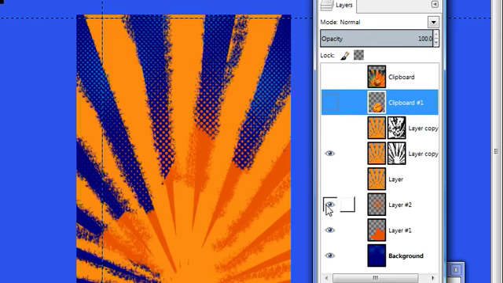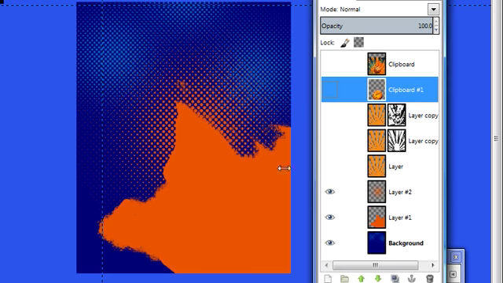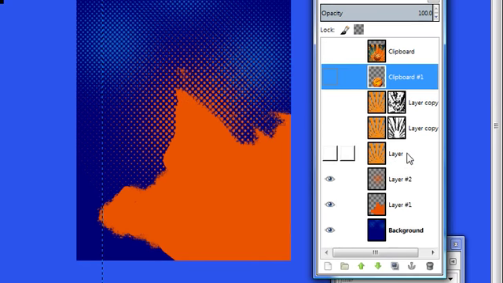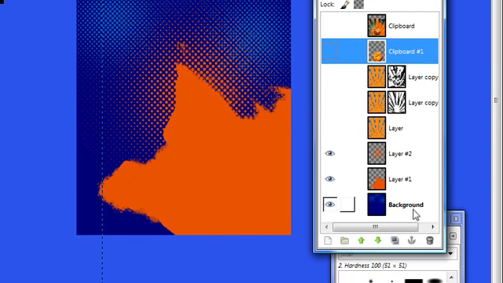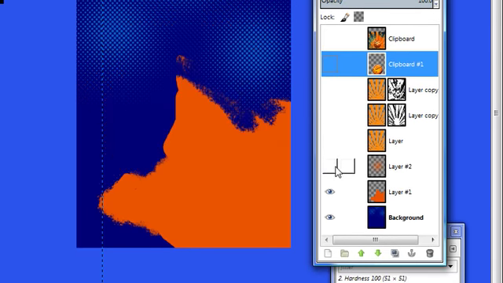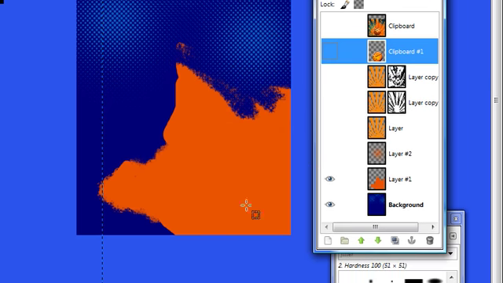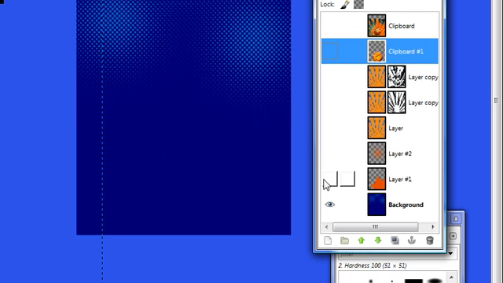Notice I did not name most of these. I just call them layer. These are default names. So normally you would want to call these sunbursts and orange dots, and when you get 5, 10, 15 different layers, it gets a little tricky knowing what is what. And then we have this orange little blob down here at the bottom. And then lastly we had the background, which is this little dotted pattern there, and then nothing.